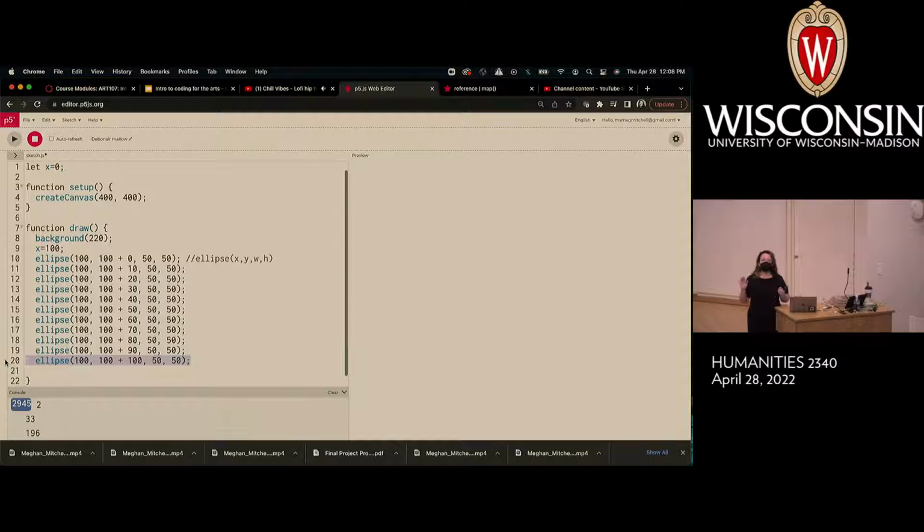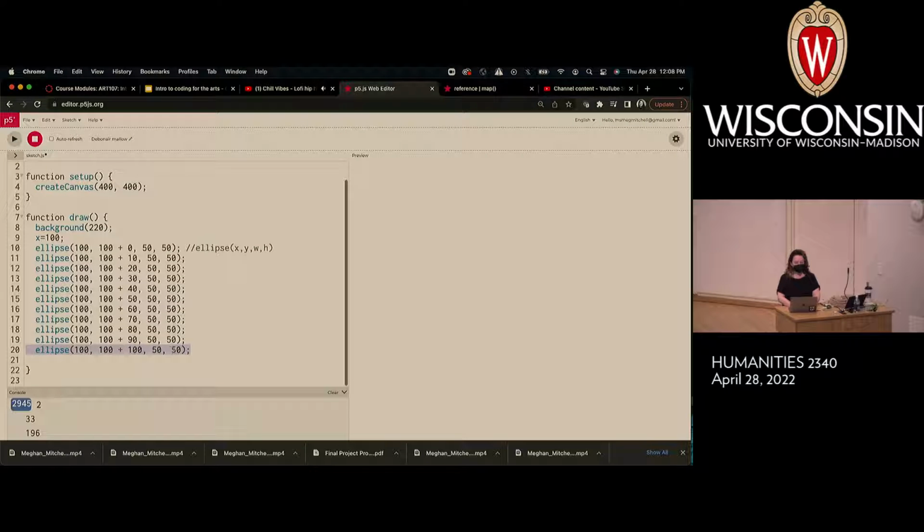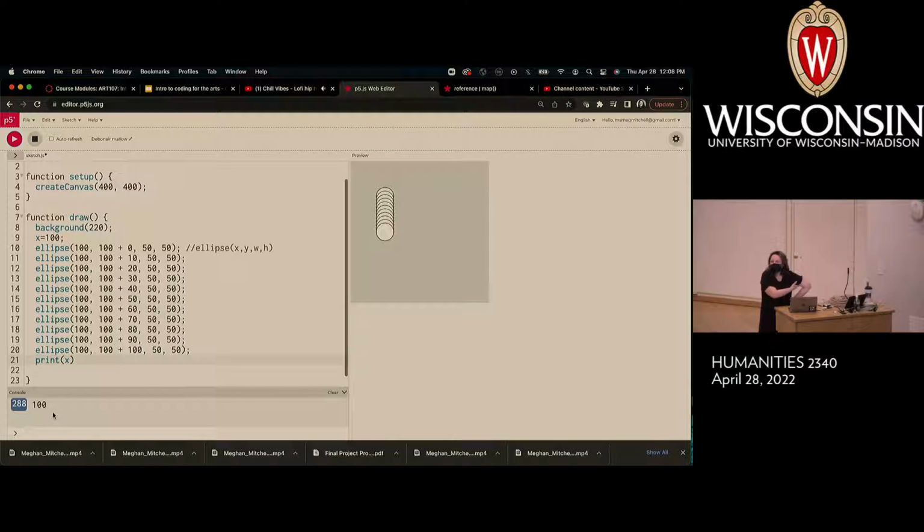One thing that I would really encourage all of you to do with the code-based questions: every single one of them can actually be answered by cutting and pasting the code into the editor. So for example, if I was asked the question, what is the value of x at this point in the code, I could come in here and just say print x. And then by doing that, I would get a really good idea of what the correct answer is. So that's probably the best way to deal with the code-based questions.